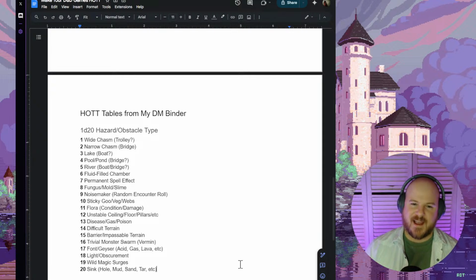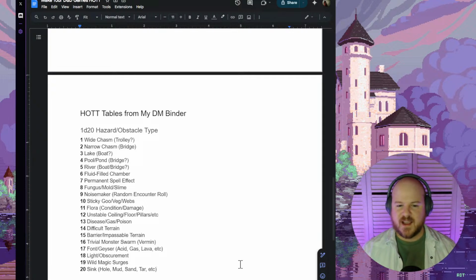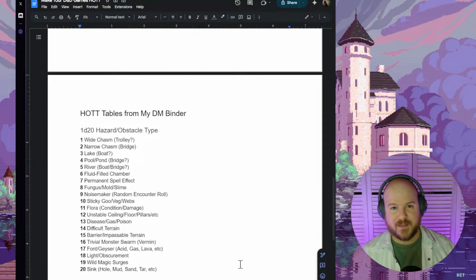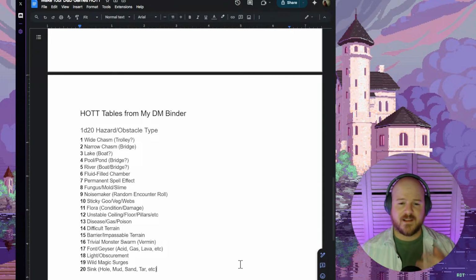So, 1d20 hazard and obstacle types. These are super general, and by nature kind of boring. That's okay, we can add stuff to make it more exciting. Let's go through the list first and talk about them. Wide chasm, we talked about that very straight up. Is there a trolley? Is there some built-in way that people have already made to get across this?